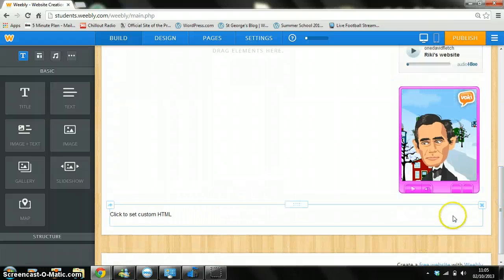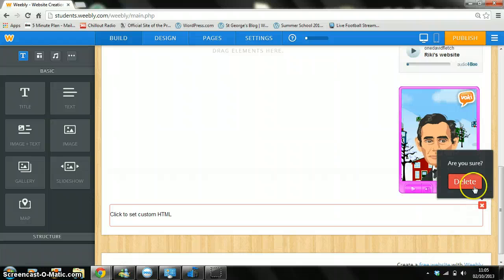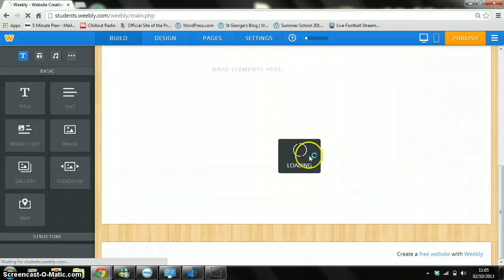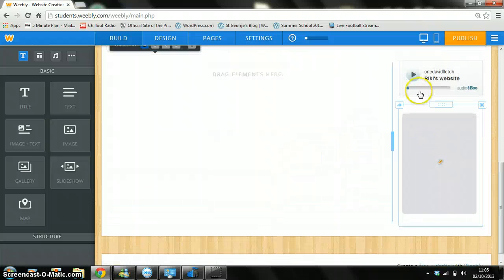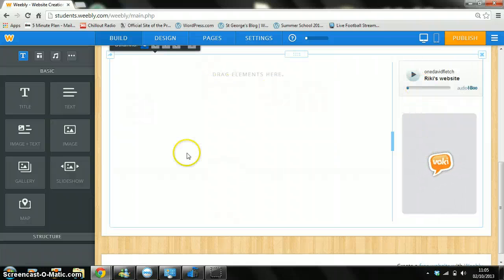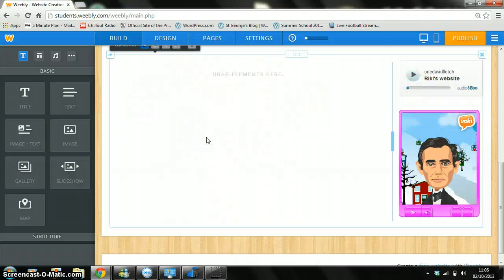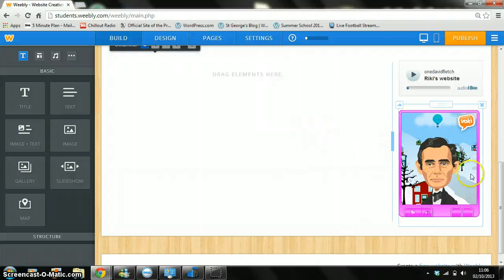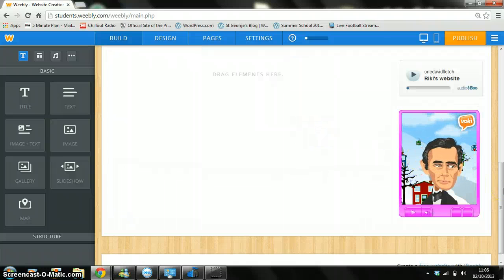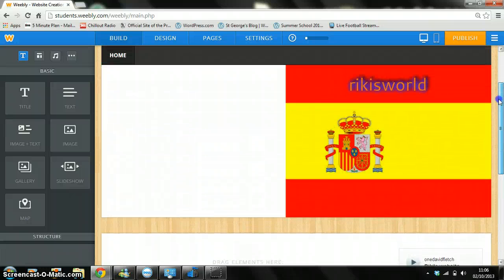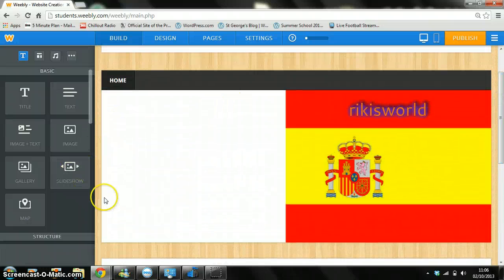I'm just going to clean this up for you down here, get rid of that. Don't need that hanging around, but we've got some cool things in there already: you speaking and the Voki. Of course this is missing some writing, and we'll get onto that with time as well.